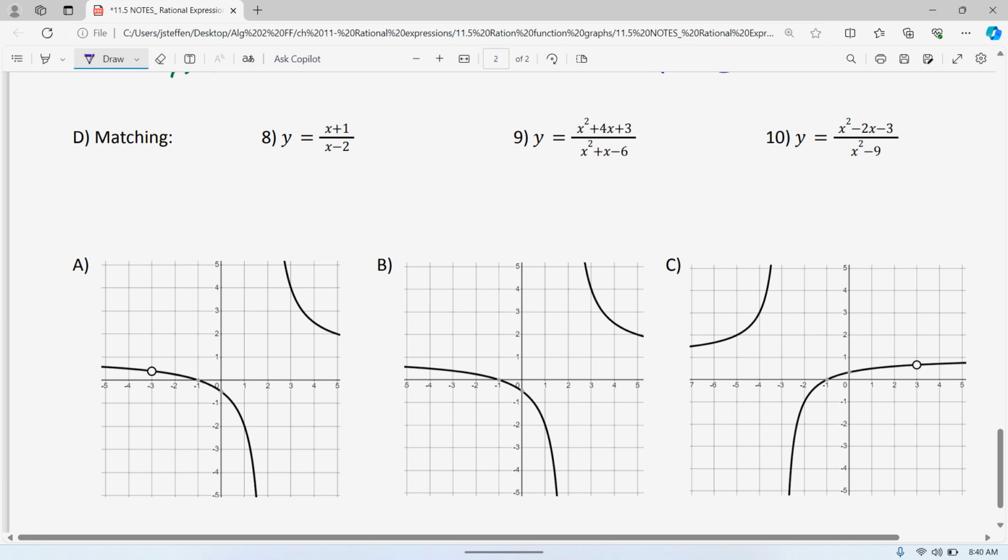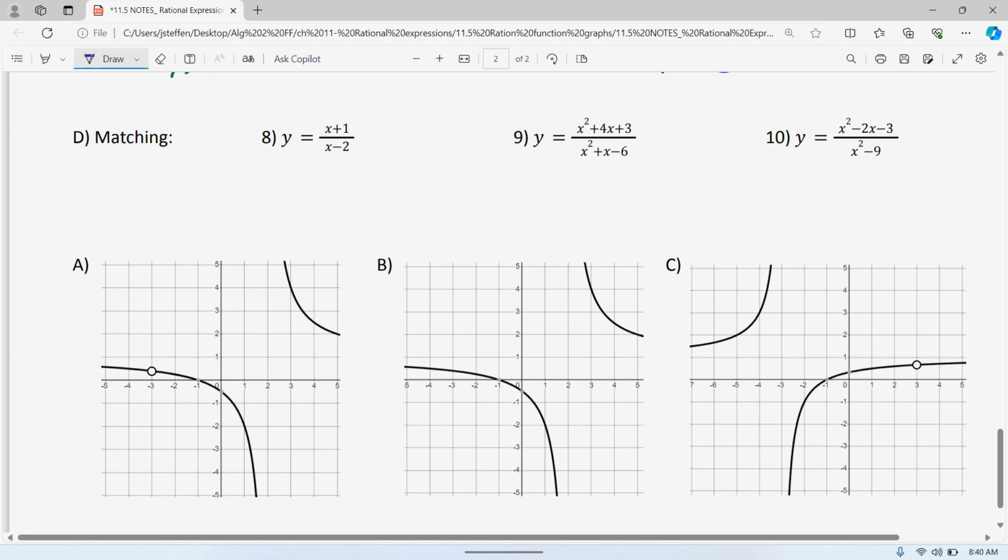I think on your practice test it was, and I haven't made the test yet, but I'll probably do the same thing on the test, where I gave you 3 options, and every single one is the exact same graph. One just doesn't have any holes, one has a hole somewhere, and one has a hole somewhere else. That's what I did on your practice test. Again, I don't know how to decide it exactly with your test.